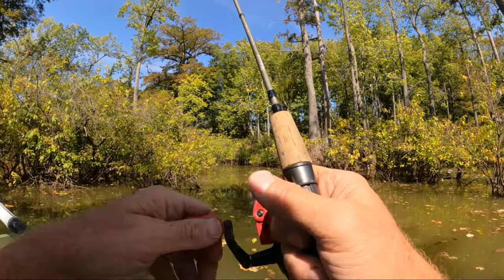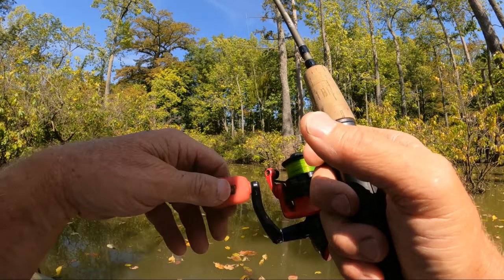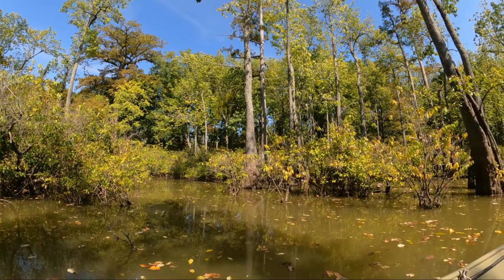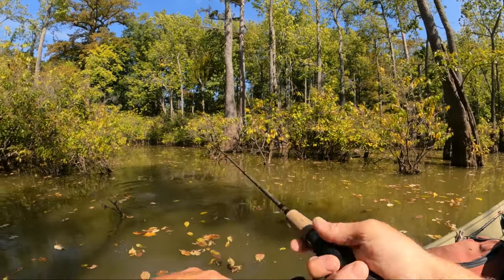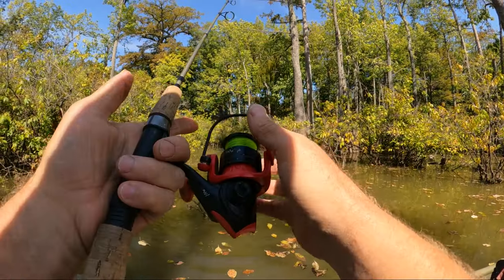When they thump it really hard and they're not really biting that much, you end up with a little crappie. Then the big crappie, there it goes. The big crappie are probably ticking it. I pulled him all the way out of the water, but I didn't get him.